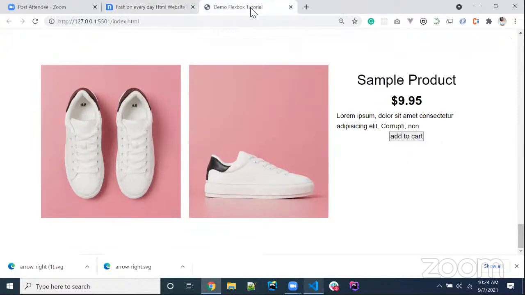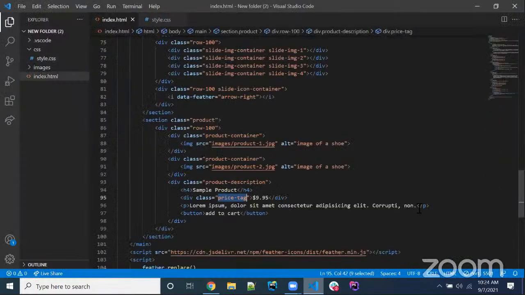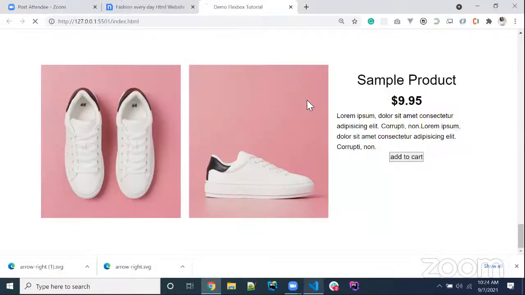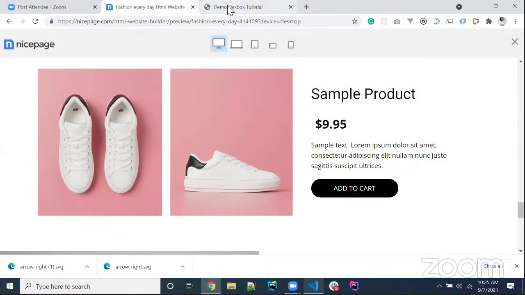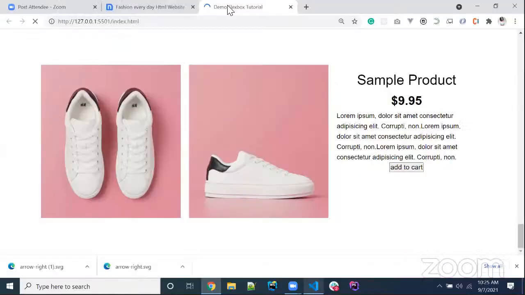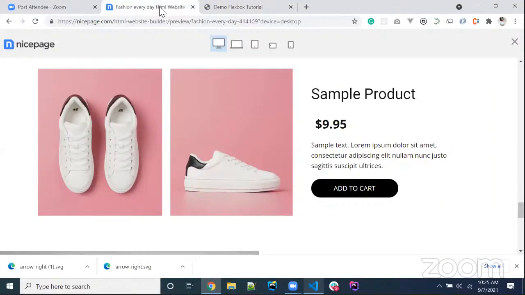So after doing this, let me add a little more text to this, and then I'll work on the button. Okay, too much. Yep, we're good. Okay, and then let me work on the button.